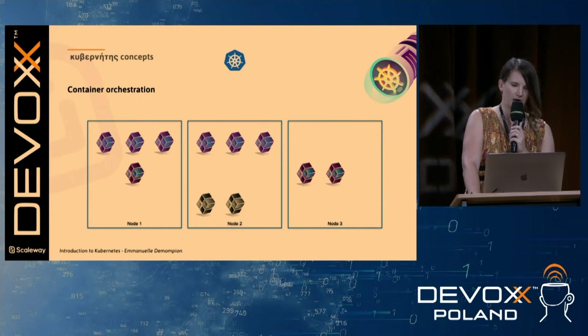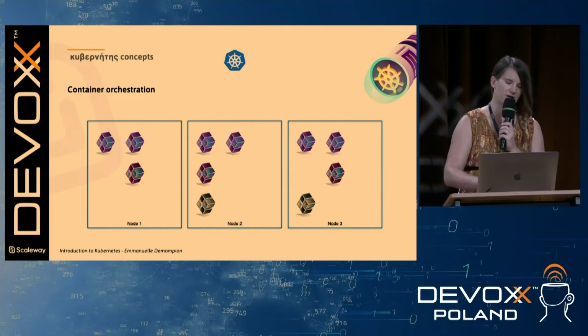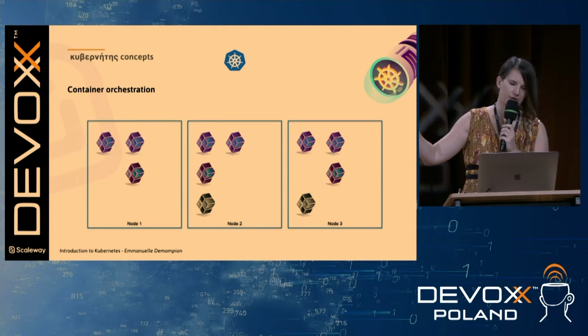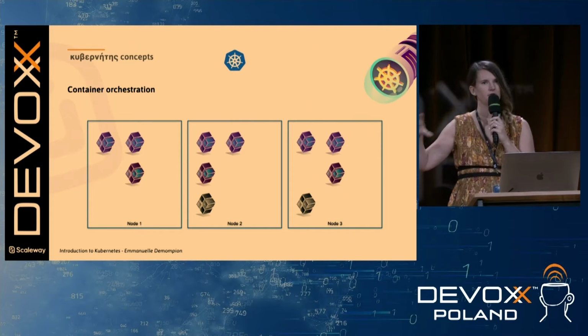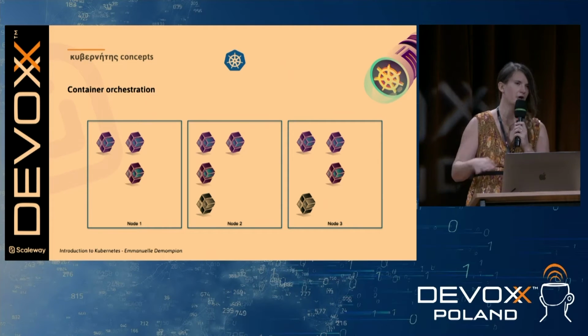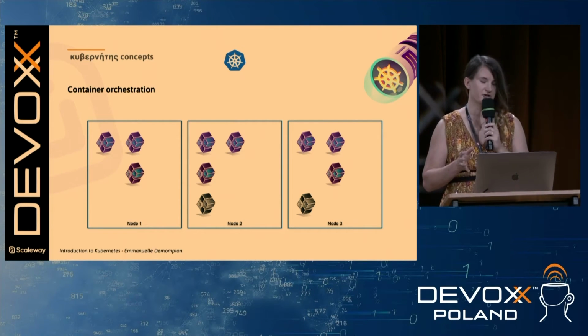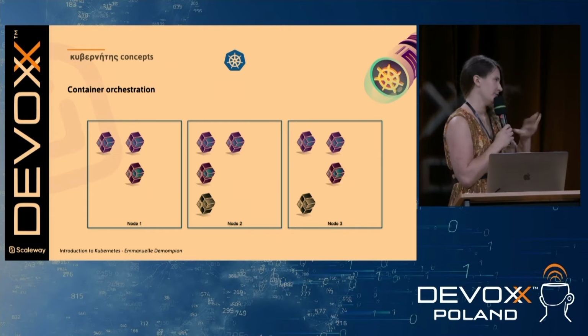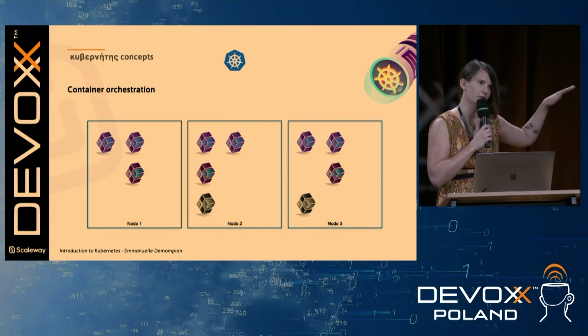Why? Because when you have an infrastructure, let's say with 3 servers, so 3 nodes, you can spread your infrastructure and your application across the nodes. Kubernetes can help you spread those applications and containers equally between your machines. That allows you to have a higher availability of your service because obviously if you lose one of the nodes, your applications are still here. In these schemes, I just have 3 different kinds of applications, one for each color, and we're going to play with them.